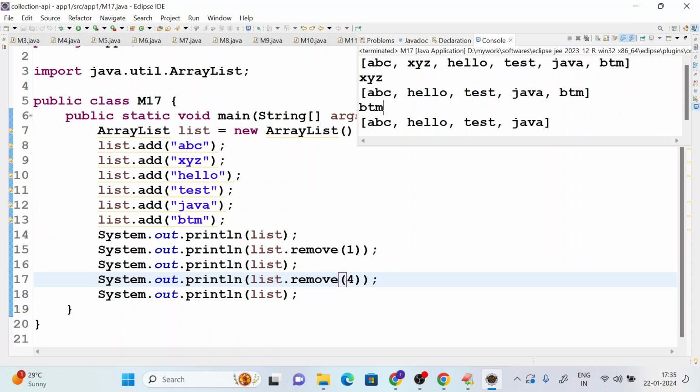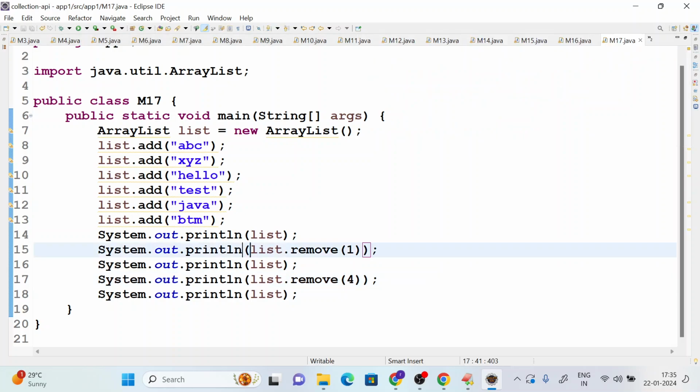While supplying an index number, that specified index number element is removing. The removed element is returning. XYZ is removing, same is returning. BTM is removing, same is returning.